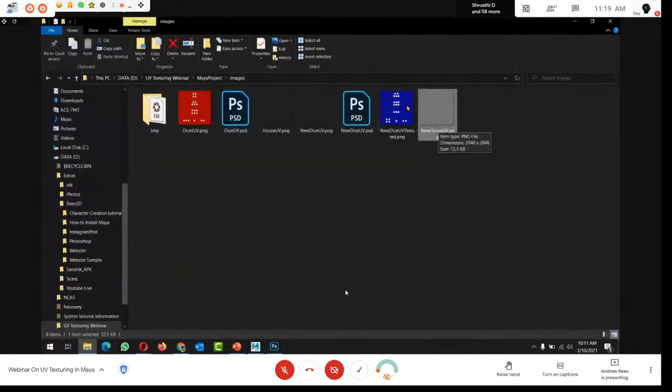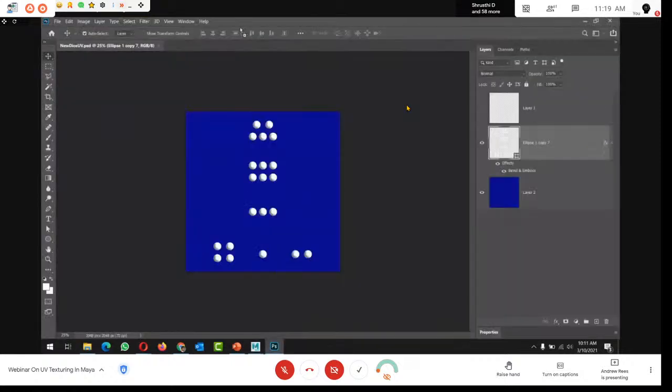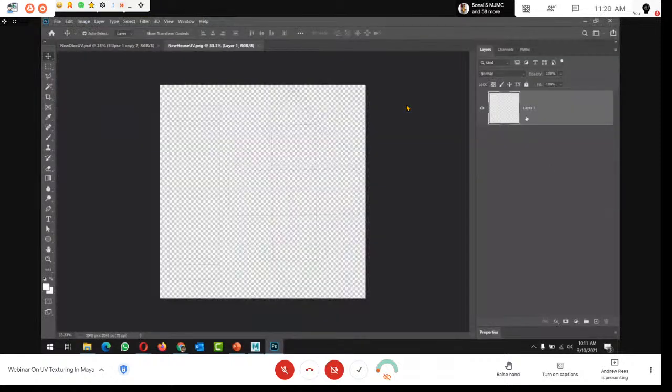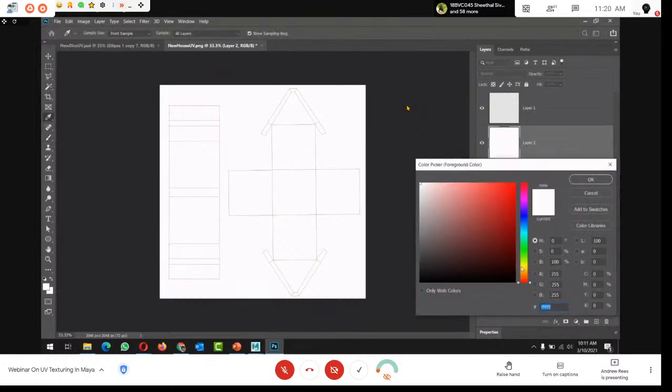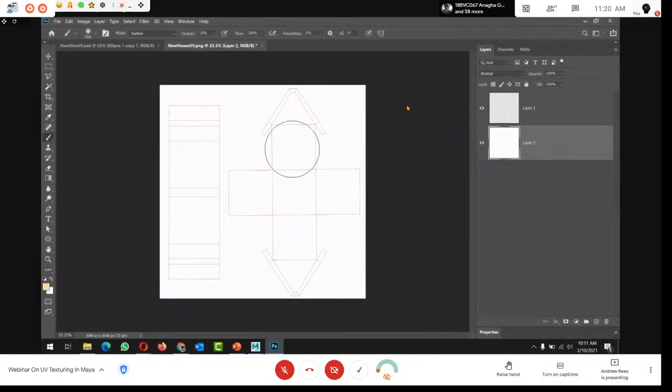There it is, house UV. And I'm going to open that house UV in my Photoshop. So now let's just create a blank file. I'm going to paint white color as the background to start with. Now, for the wall, I'm going to use a plain color, or if you want to do some patterns, or if you want to take an image, clone stamp, whatever you want, you have the total freedom to do that. In my case, I'm just going to take a simple color, something closer to yellow or orange, make the brush size bigger, just paint that out, make opacity full.